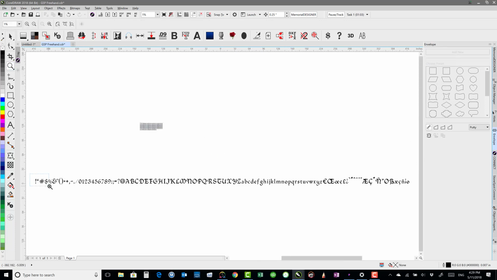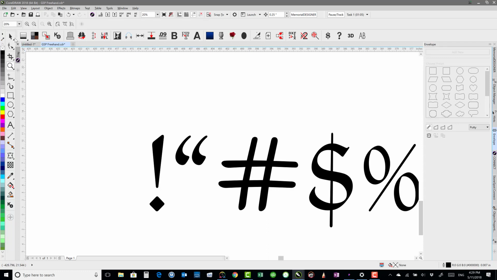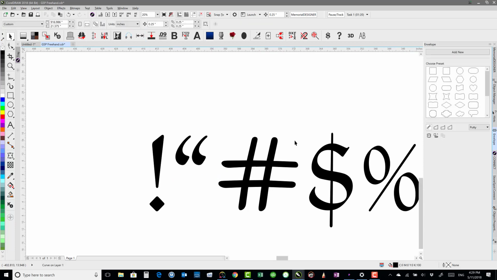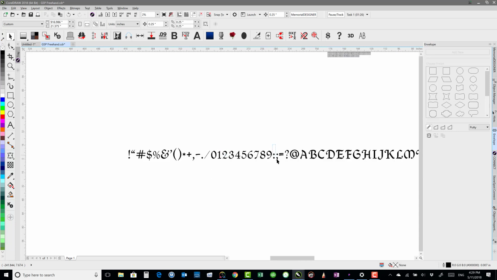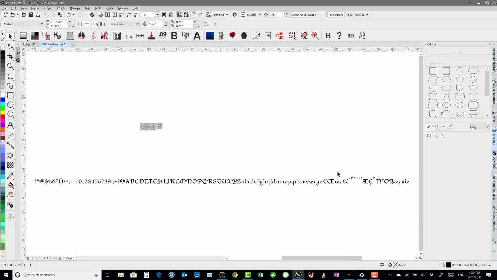The one thing that I don't have it set to do is things like this exclamation point. So I would need to grab both of those pieces and combine those together. So if there's anything that's separated, same thing with this. If I need both of those to be together, I would grab them both and hit combine. And I just don't have the macro set up to do that because I don't have to do it too often. So I'll just do this one and that one, and it takes a lot more logic to figure those out than it's worth the time to do. So anyway, that's what I would do there.